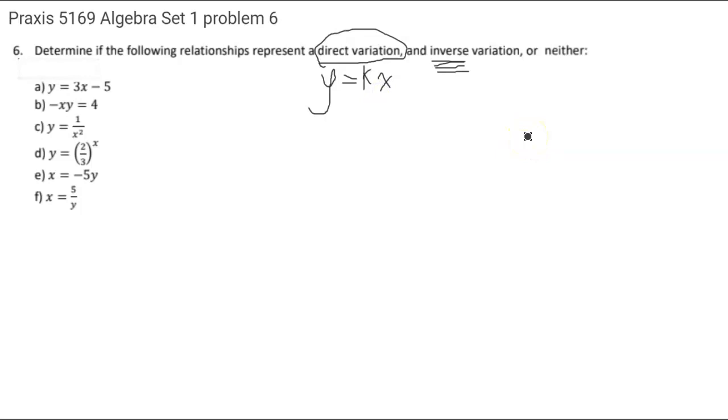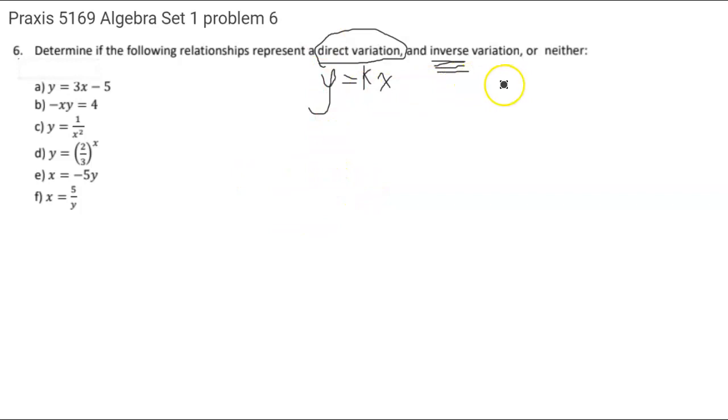So y equals 7x, that's a direct variation because when x changes, let's say from 0 to 10, multiply by k, y changes from 0 to 70. If x goes up 10, y goes up 70. X increases from 10 to 15, that's an increase of 5, then y will increase 35, 7 times the 5 that x increased. So basically it's just a scale multiple. Y and x are in perfect scale with each other by that k, that multiple.